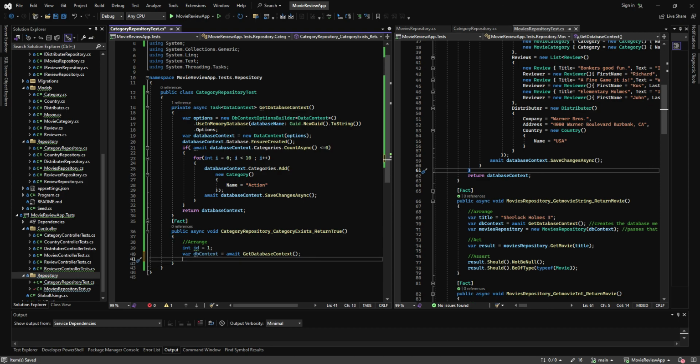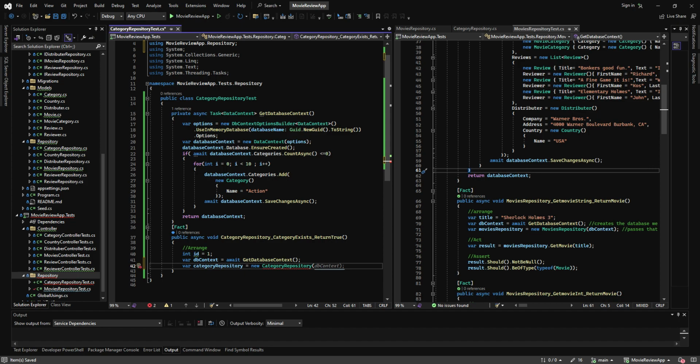So then we create the var category repository based on the new category repository, and we pass in the DB context. That's all we're gonna need, and then we go act.